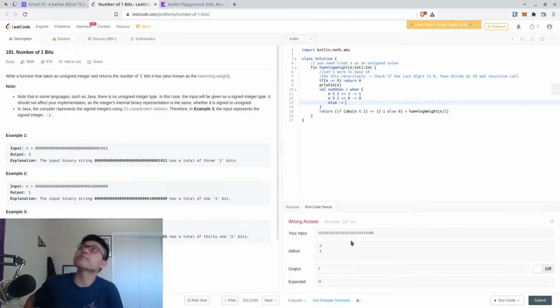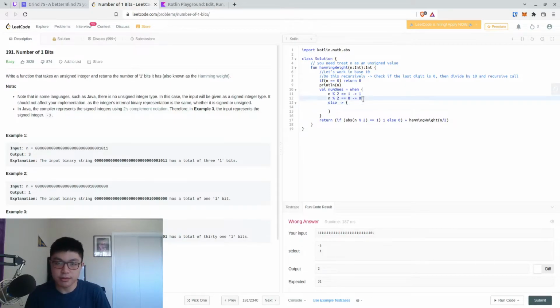Hmm. Then 32 minus Hamming weight of absolute value of n.